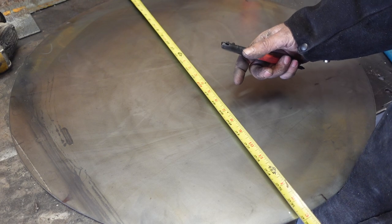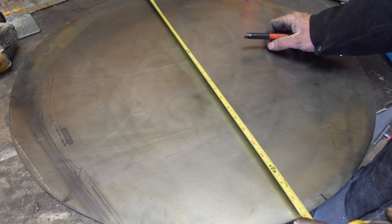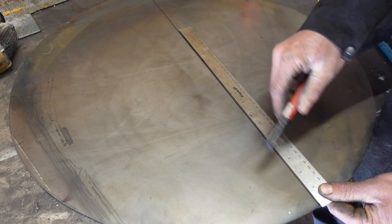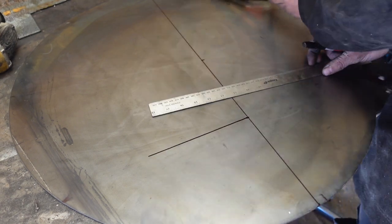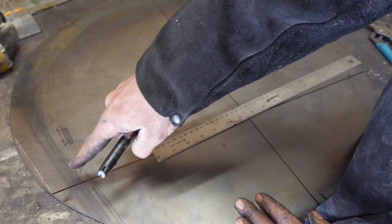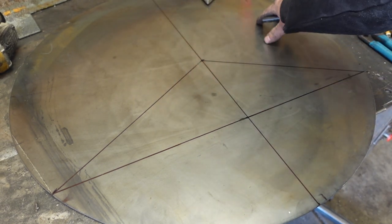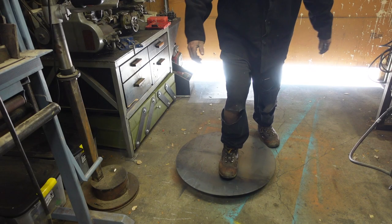It's time for fun tips and tricks you probably already knew. We're going to be splitting this circle into thirds so we can have a tripod effect with the casters. First you find the center point of the circle, then scribe the center line. Find the center point between the center of the circle and the outside edge, scribe a line at 90 degrees from that point out to the edge, then draw a line from your outside points to the center. Now you've got one third, two third, three third — bam, we have a circular skateboard.